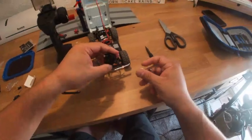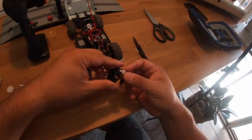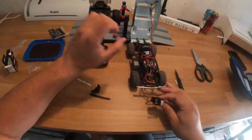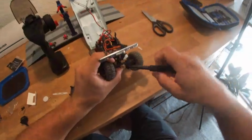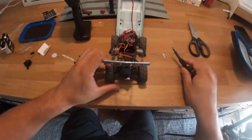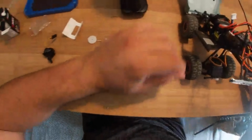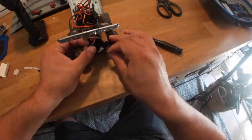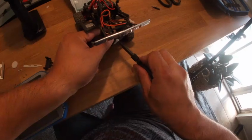Now what we gotta do is mount this back onto the servo, like so. Oops, turn this off. And then now install this to the diff. All right, that's in. That is in now. Okay, so the next thing I'm gonna do before I install the drive shaft back on is I need to install this screw here to make sure it does not escape me. Just snugging it on there, make sure it's snug on good.